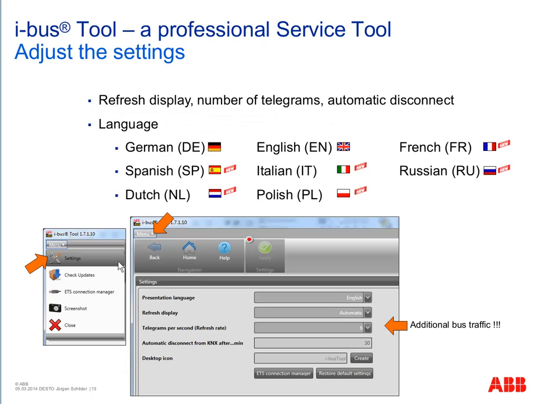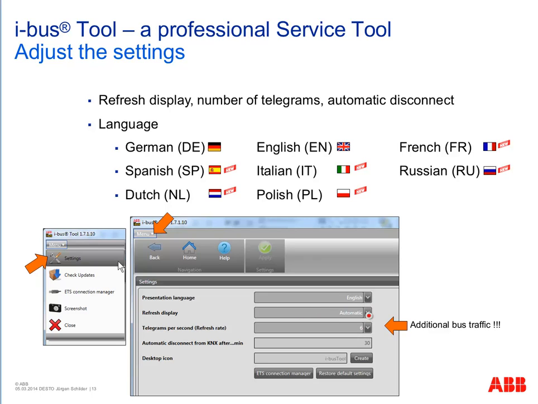There are also new features in the settings menu. Click on the menu, then you get a sub-menu. Press the button Settings. Then we can change the language. With the new version we will launch, we have some more languages. Up to now we have German and English, and the new version will have French, Spanish, Italian, Russian, Dutch, and also Polish. So in this menu you can change your language.